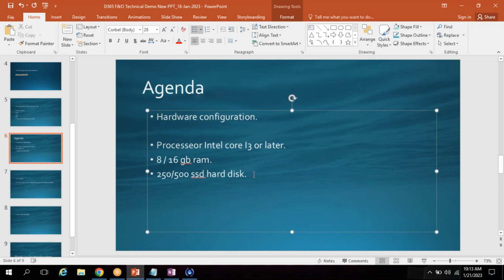This is the technical requirement I'm telling; for functional, it is different. And an SSD, solid state disk, of 250 or 500 GB is required. Then only will you be able to practice and run your examples.